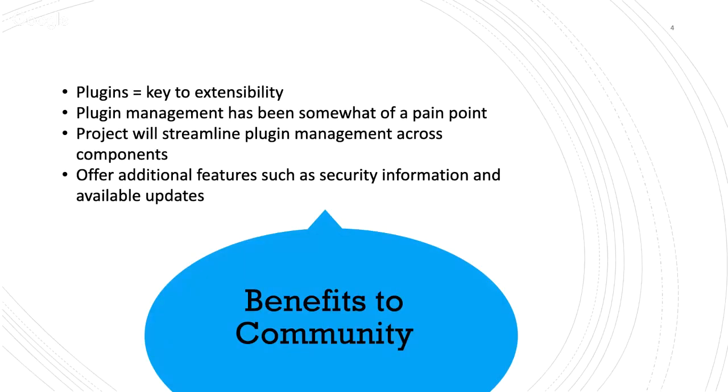So plugins are key to the extensibility of Jenkins, and plugin management has been somewhat of a pain point. There's currently lots of different ways of doing this, each of which has their own strengths and weaknesses. A lot of people have been trying to do the same thing multiple different times. So the goal of this project is to really streamline plugin management across the different components, and then also offer additional features such as viewing security warnings and available updates.